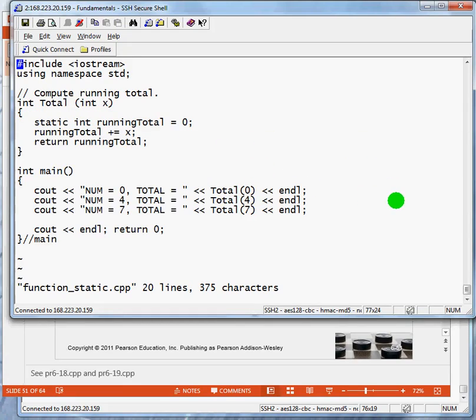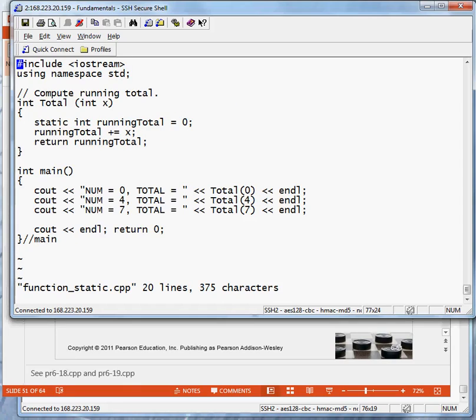The initial value is 0. So if I call total passing it 0, what happens? I'm going to add 0 to the running total, which starts off at 0, so the running total should be 0. Next time I call it, I'm going to pass it a 4. I'm going to add the 4 to the running total, which was 0.